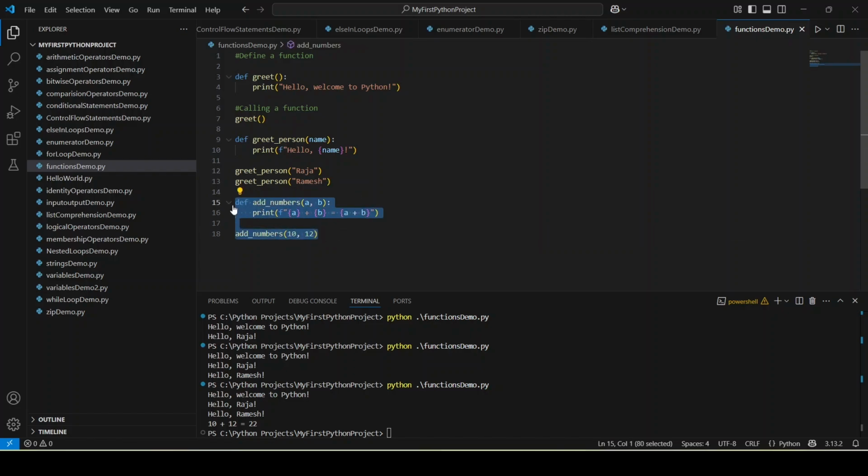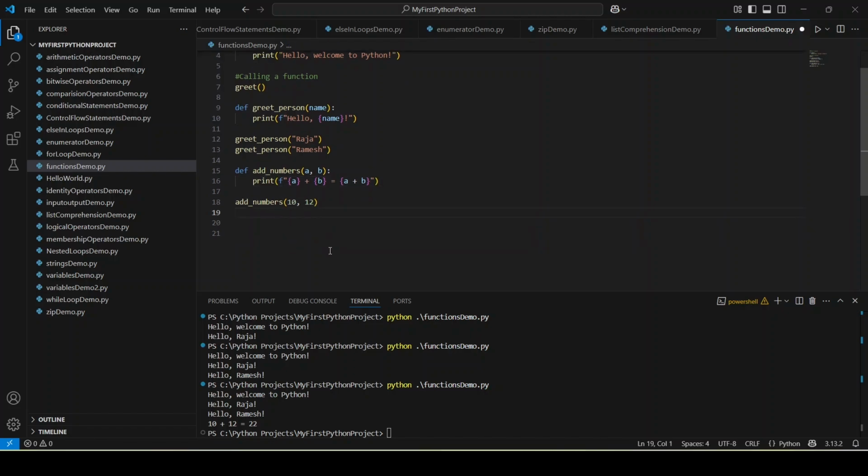So for example, if we take add numbers, we have the add numbers definition and we called add numbers in line number 18. So it will be passing the values to line number 15, and a b will be replaced with 10 12, and line number 16 will be executed, and that's all. It just comes out of that function and control goes to the next line if we have something in 19, 20, 21 like that. So the function is not bringing some value to the place from where the function is called. But in some scenarios, I might need to send some value from that function to the place where it is being called.